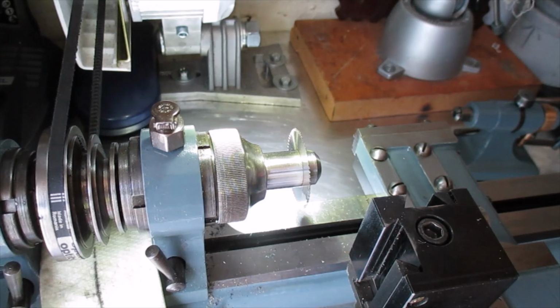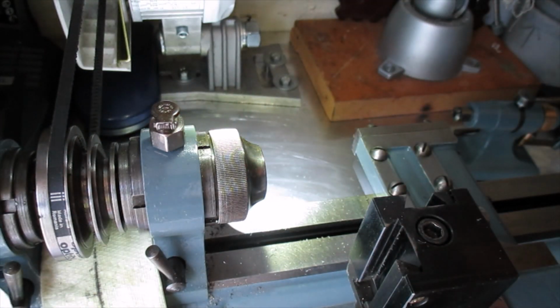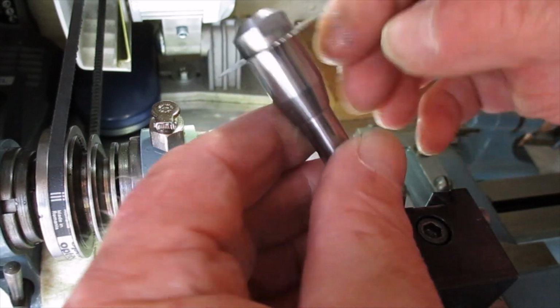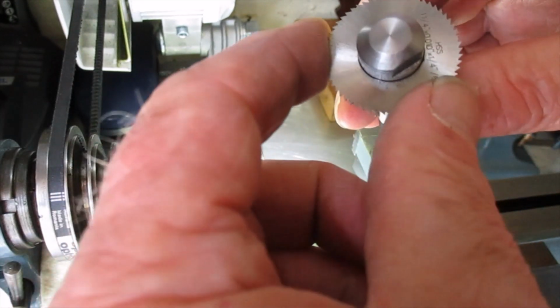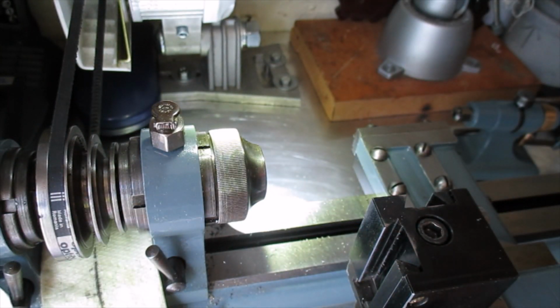Just give it a polish up now, and then we'll blue it. I don't think I've done any damage. It's a job to find a slitting saw thin enough to do the screw heads on some of the screws I do. So I didn't really want to damage it.